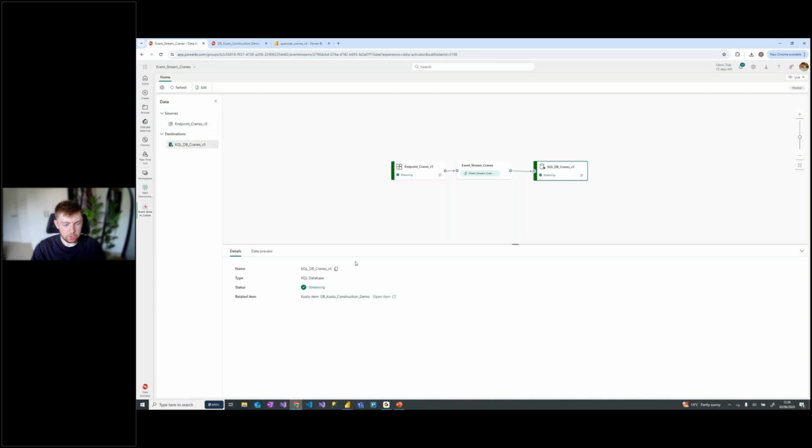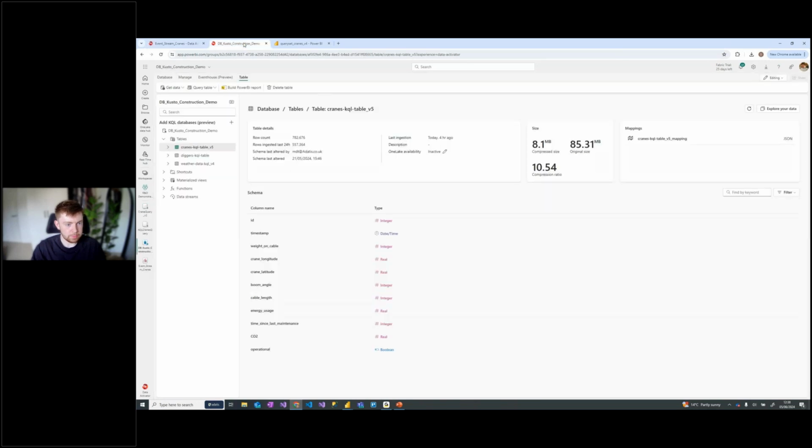So as I said, it's pushing to a KQL database as our destination. So I'll just go to that now and show you a bit about that and what it looks like. So you can see here we've got this cranes table. You see we've got a couple of other tables for our other data sources, which are working in basically exactly the same way as I showed you there in that event stream. Like I say, this is really our staging table. No transformations really been done, and it's fairly standard at this particular point.